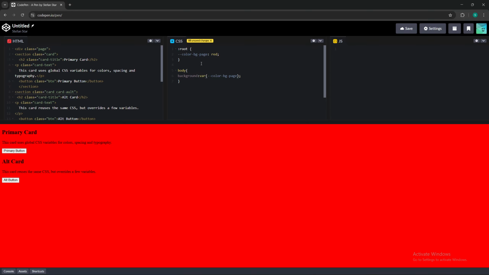Okay, you can see the variable color bg page is working. We created our first variable and now it's working. So let's create more variables and we're gonna use them in our design.